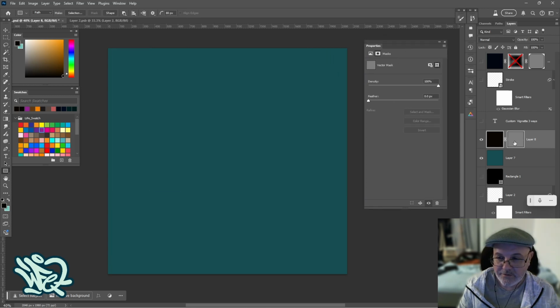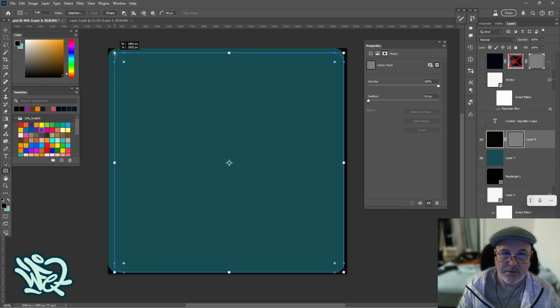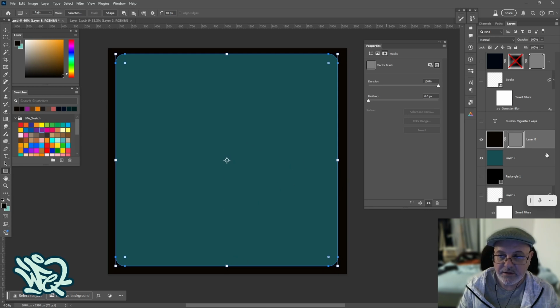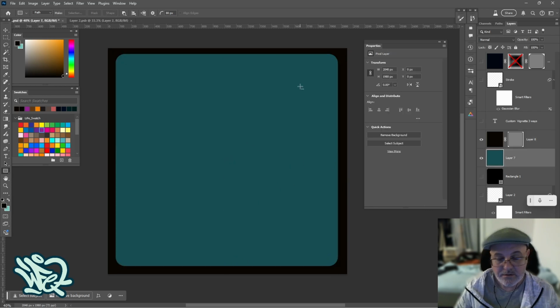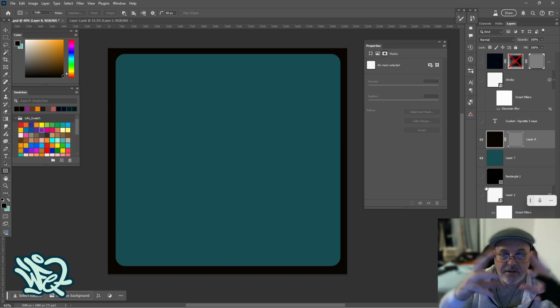So again, we're back in the vector shape. We have the vector mask. It's hiding everything right now. We're going to make a rectangle shape inside here. Since we're inside this mask, it made the shape inside the mask. You see? So now it's hiding the outside and it's revealing the green underneath. And that's the beginning stages of making a non-destructive vignette. Something that we can edit. We can edit the feathering and the blur of the vignette.